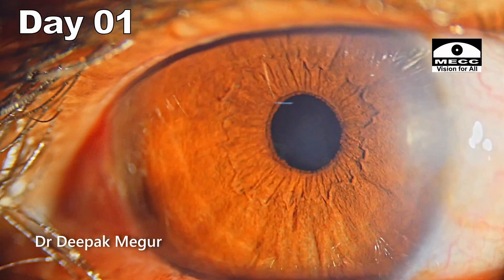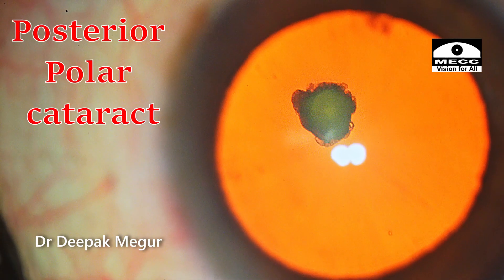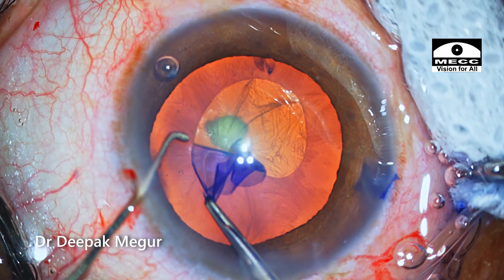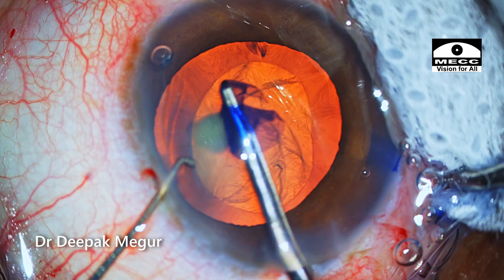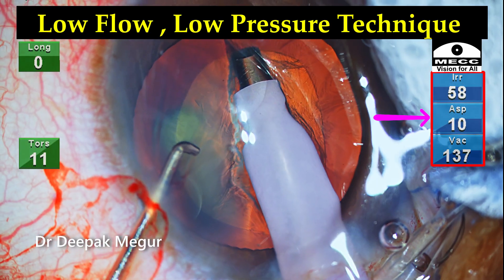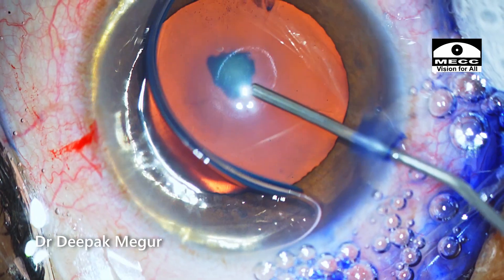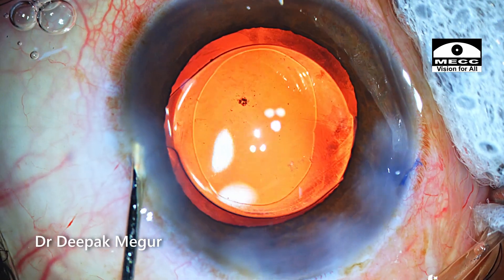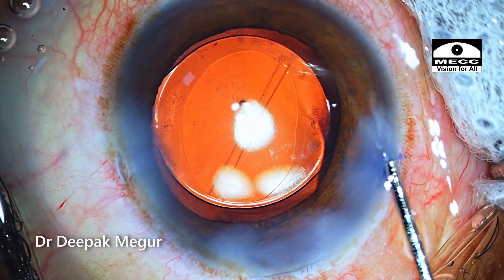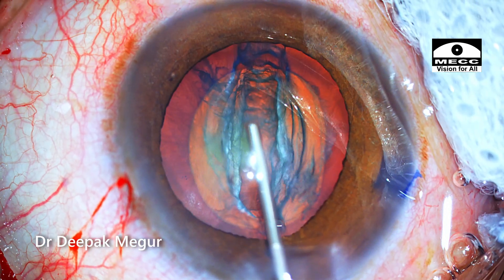This is the first-day post-op picture and she was fine. This was a posterior polar cataract suspect patient. The surgery was planned and strategies were changed to prevent any posterior capsule tear. I followed the principle of low flow, low pressure surgery throughout the procedure — from injecting OVD into the eye to stromal hydration for wound closure. Care was taken that the eye was always kept soft, and overinflation or pressurization of the chamber was consciously avoided.